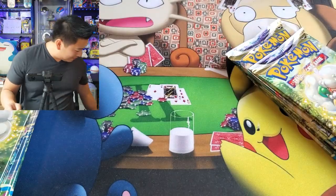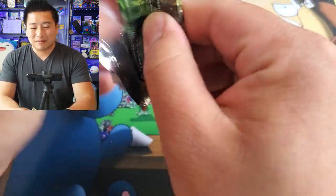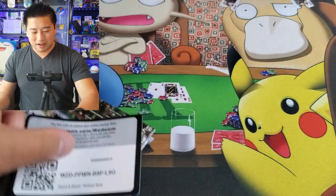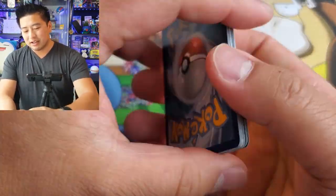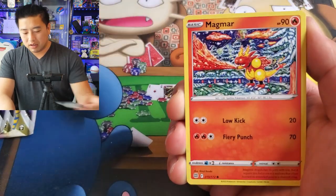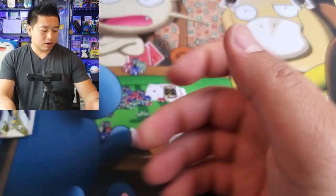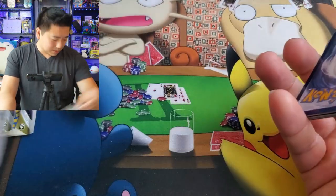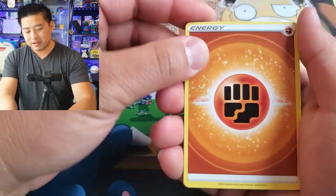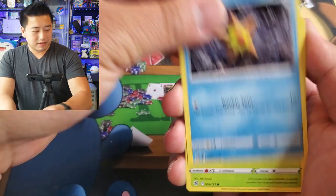Tyranitar V — we'll sort that out later. We're opening up Brilliant Stars today. Still gotta get that hyper rare Charizard — the rainbow rare Charizard VSTAR. We still haven't gotten that one yet, or the Charizard V full art alt art. Still plenty of Trainer Galleries we don't have. We've got Grottle and a Golurk non-holo rare. Oh no, I bent the code card — oops. At least it wasn't a regular card or the rare slot. Here we go — Acerola's Premonition, Pot Helmet, Magmar.